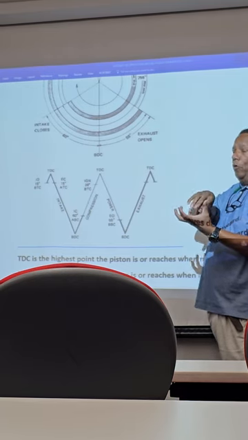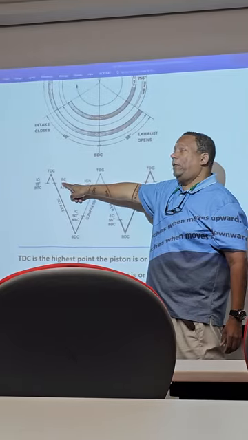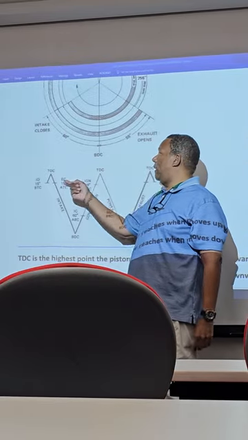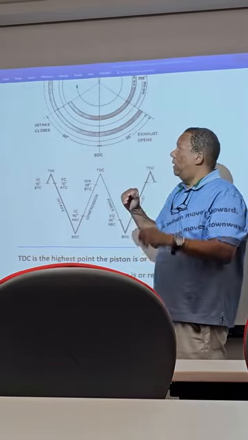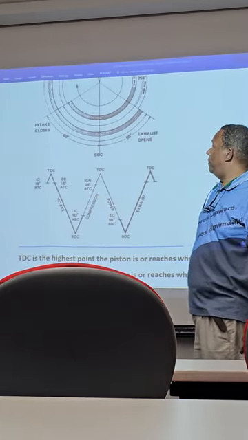It means to remove as much as possible the waste gases. Why? To avoid dilution. Dilution is when the waste gases and the fresh charge get together. Then the fuel air mixture, the amount that produces the work or the power of the engine, is decreased. That is the reason for the valve overlap.